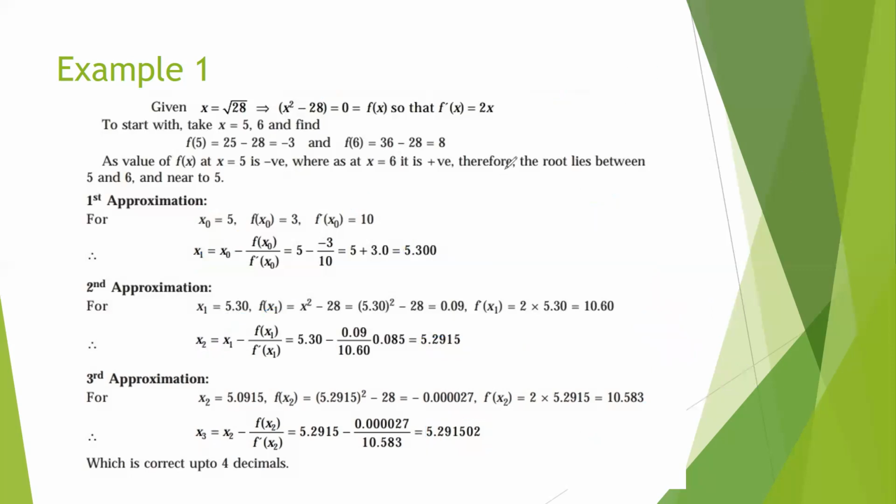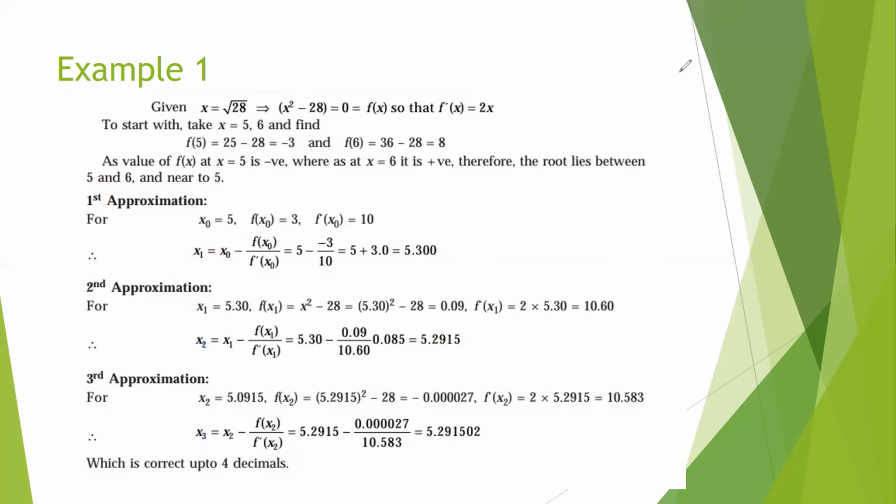Okay, so what we have done: first we simplified the function if it is required. Yes, we did it. Later on, we estimated the interval where the root lies, that is 5 and 6, by substituting the values successively in the function, where the two successive values 5 and 6 give negative and positive values. Therefore, we are saying that the root lies between 5 and 6. Thereafter, this 5 is considered as the first approximation x0, and we calculated x1. Repeatedly, we calculated x2 and x3 in the second and third approximations, and we got the second and third approximations as repeated values. So that repeated value is our final answer, the approximate solution of this given transcendental equation.